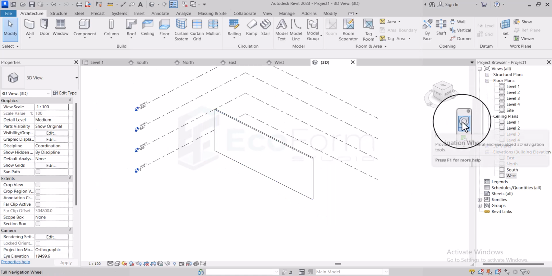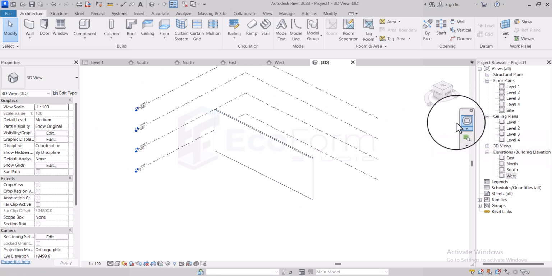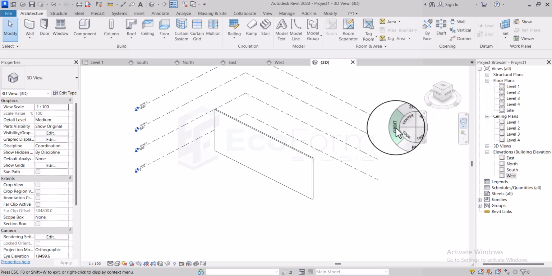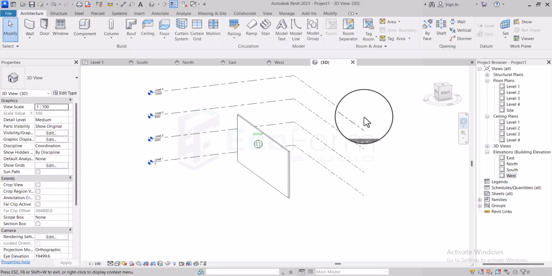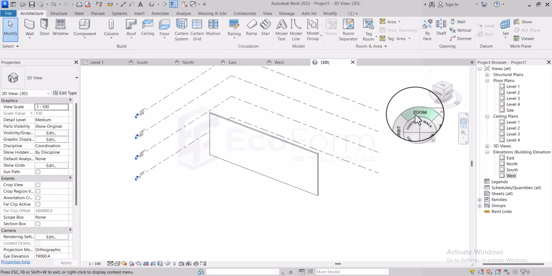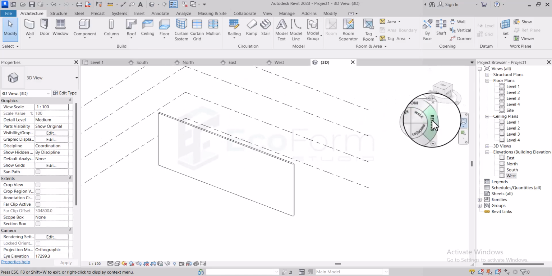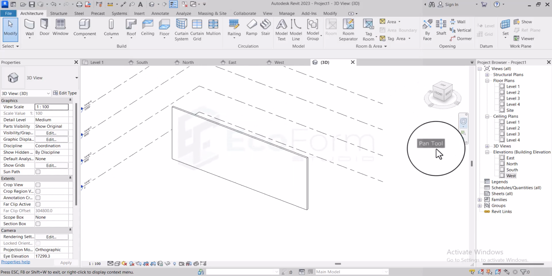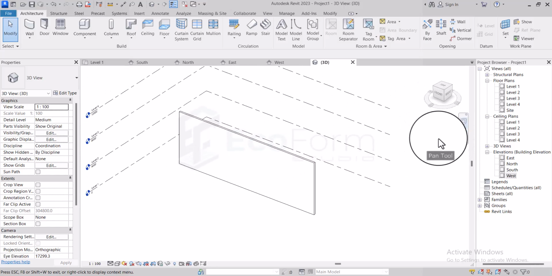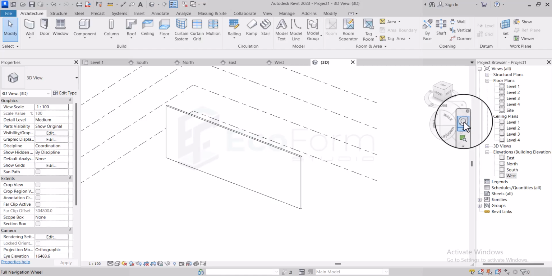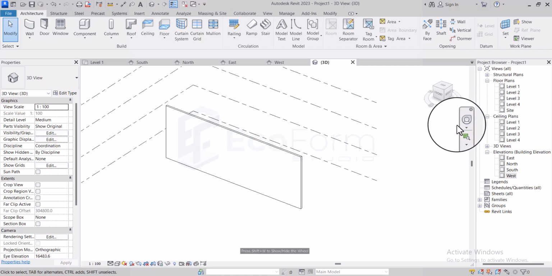Likewise, you can bring out the full navigation wheel. If you drag it out, just click on it and you can orbit around. Likewise, you can zoom. Likewise, you can rewind to go back to whatever you were doing, and you can pan. So that's how the zoom and the navigation tool works.